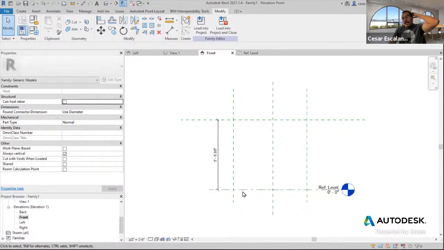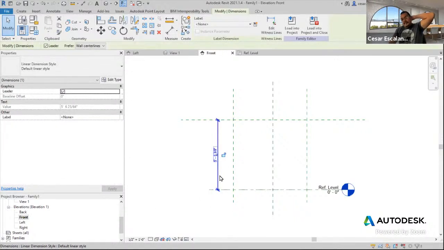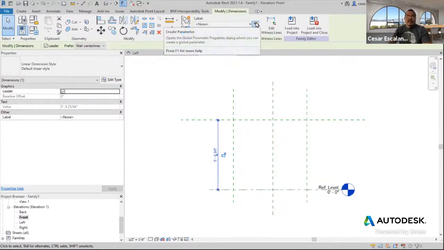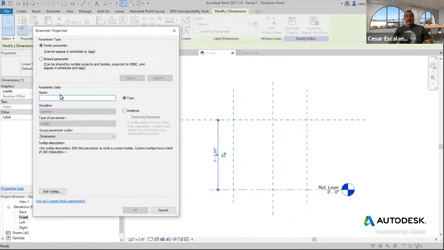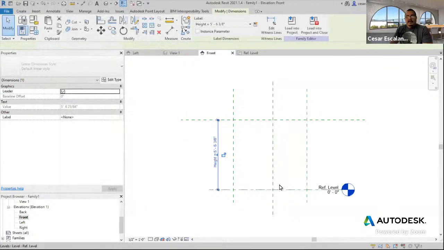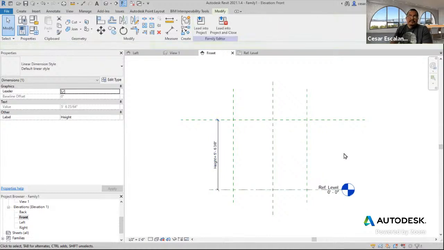And I'm going to add a new parameter. And this is going to be called the height. So go to the create parameter button and create a family parameter, and call it height. All right. So I have 3 dimensions and 3 parameters.